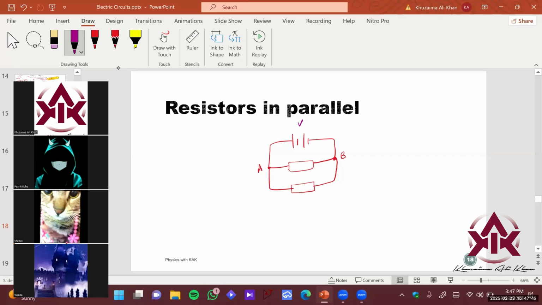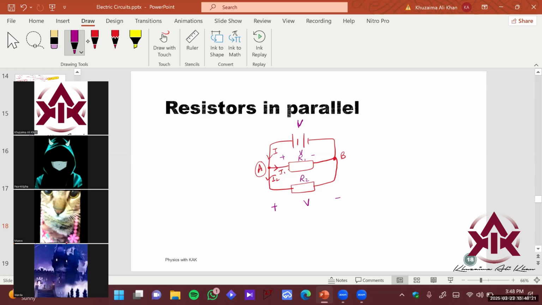If you recall the last set of lectures, in parallel the voltage remains the same. So resistor 2 is also having a drop of V, and resistor 1 is also having a drop of voltage V. But if you recall Kirchhoff's current law, the current that is sent by the battery is now going to divide into two parts, that is I1 and I2. This is the question we can use to derive the relation for resistors in parallel.